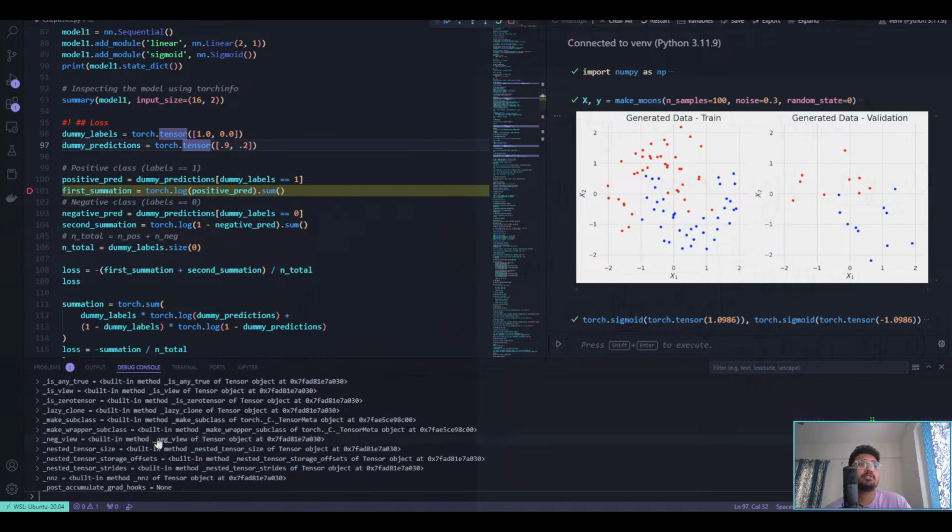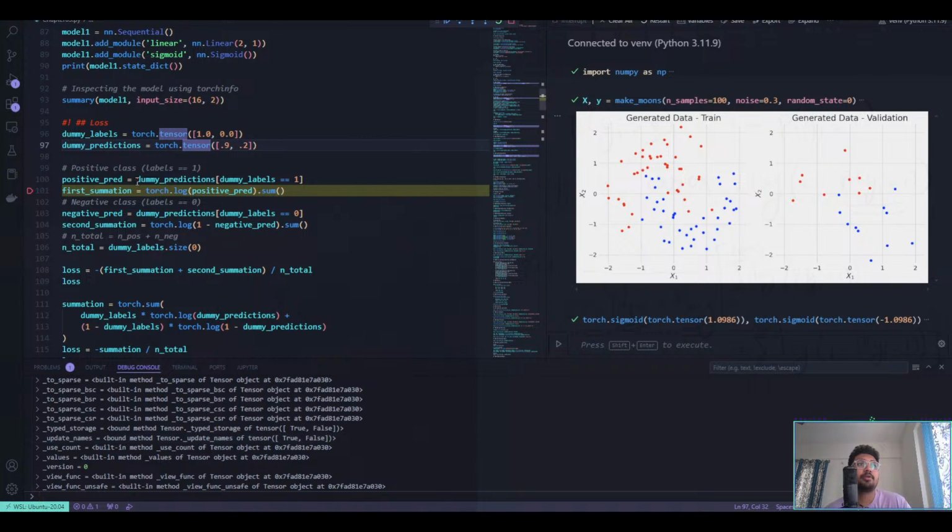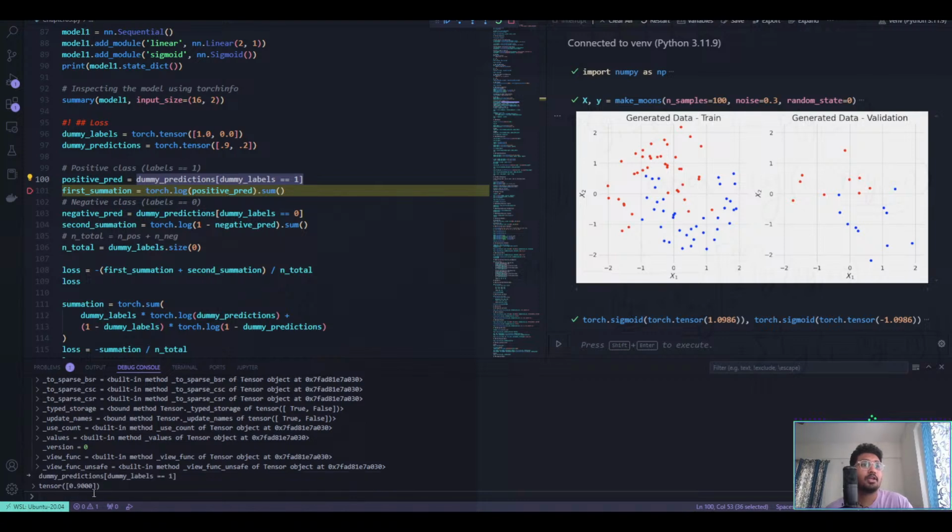I take that label, this dummy prediction, and put it back here, and you see 0.9. So I'm just getting the prediction for the one that was giving a positive value. So the positive value, or the one value, is 0.9. My model is predicting 0.9.